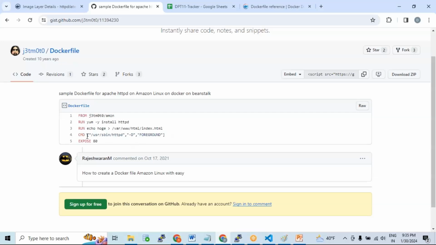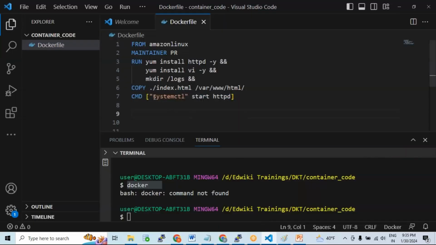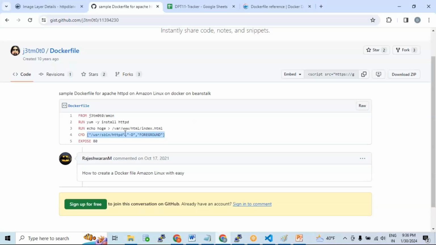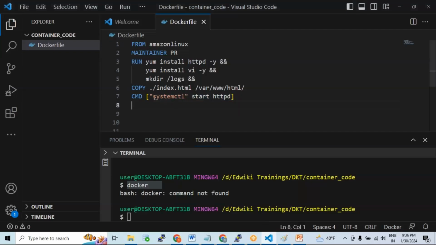How do I know that this is the syntax that we need to use to bring up the application? Why can't I use the command like systemctl start httpd? Got me? Right? Why is it not using systemctl start httpd? Why is it using this particular command? Yes, that is one tricky point to make a command how it has to be. So if we use systemctl start httpd, it won't work, guys.